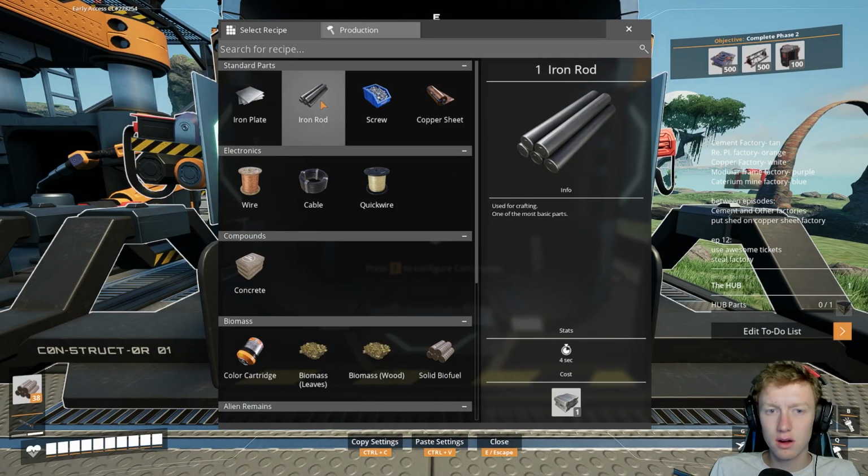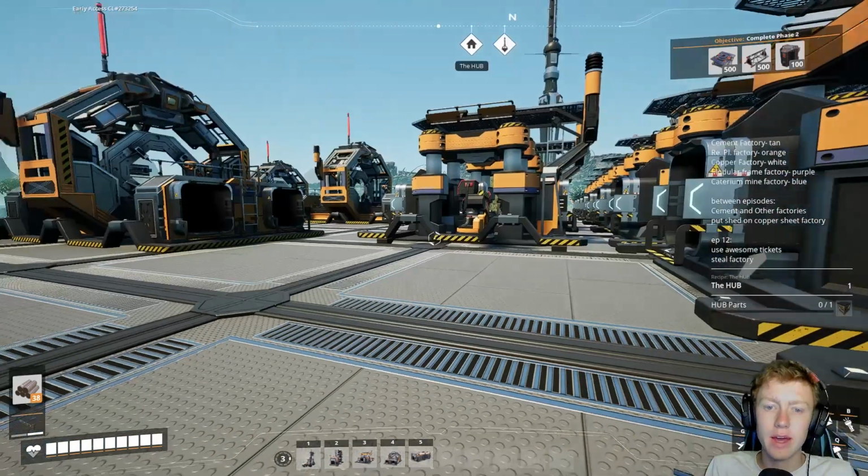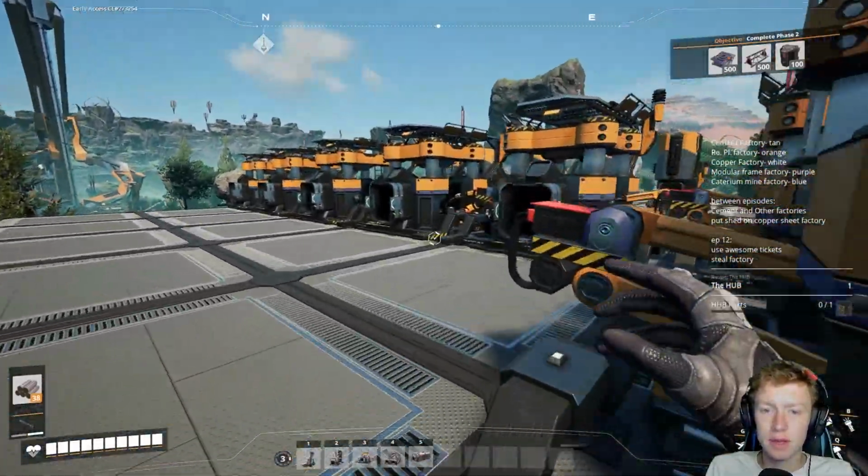So these are also producing iron rods, which are going to be clocked at 80% to make 12 iron rods per minute, as that is what the modular frame needs. It takes 12 per minute.